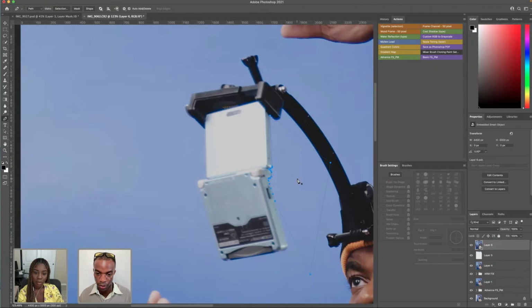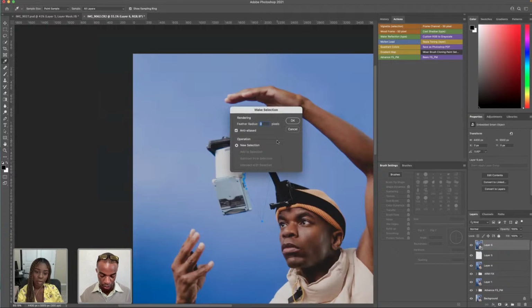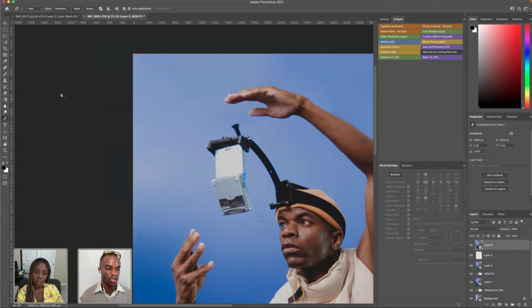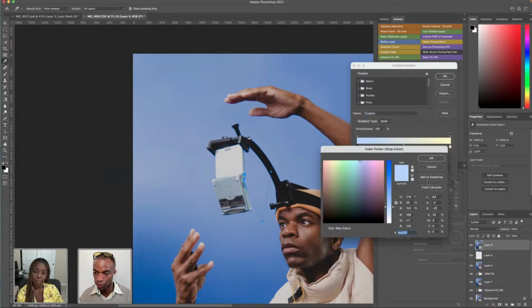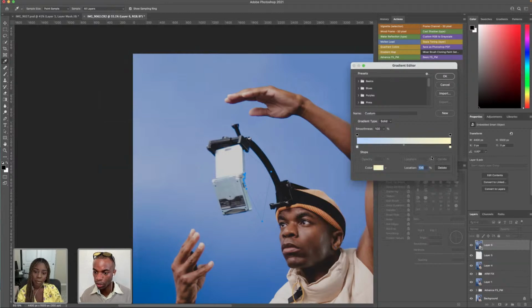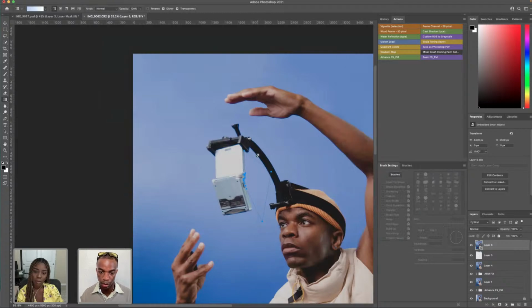Similar to what we did yesterday, I'm going to make a quick selection, because light is soft. Actually, we'll add the feather second because I can always adjust it that way. This is the color we were playing with yesterday. I want this one to be more of a white blue, so I'm going to keep that blue there and bring this all the way up to white and see what that does lighting wise. I'm going to make a selection, do that, and essentially just add this gradient here.